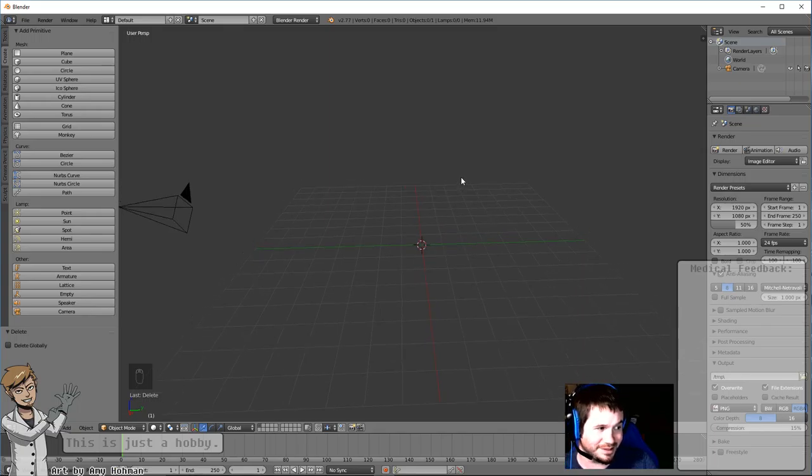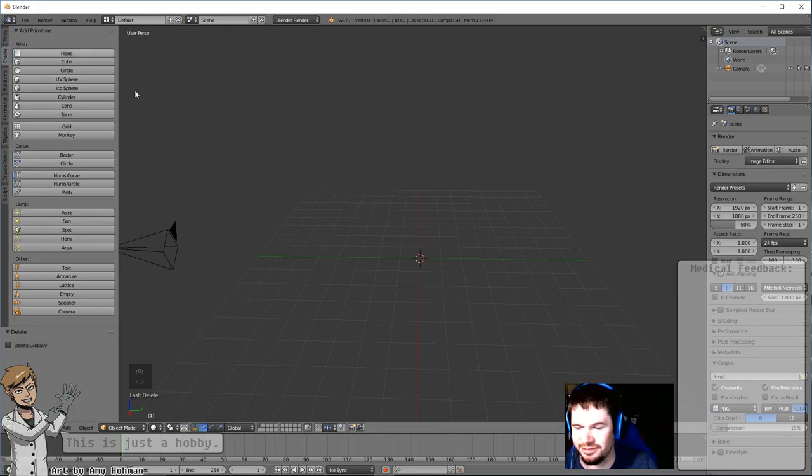Your middle mouse button basically does everything you need it to do in the 3D space as far as going around your objects. To zoom in, it's as simple as scrolling your mouse. If you want to zoom in, you just scroll, and if you want to zoom out, scroll back. So scrolling forward and scrolling back will make you zoom in and out. Easy stuff. So if we have an object in there, on your left-hand side you have Create.